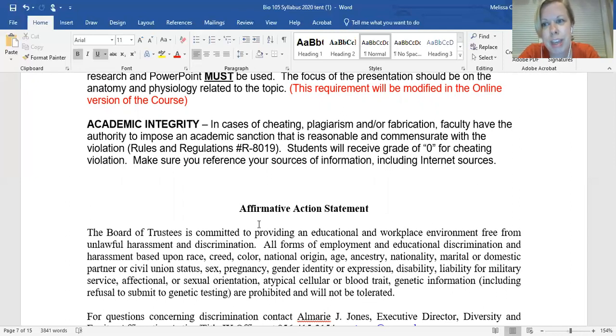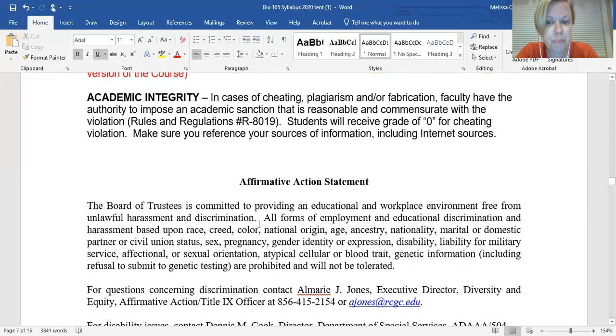So just keep in mind that accidental cheating, sometimes we get students that say it was an accident, I didn't know, and intentional cheating are treated the same. So you need to be very careful about not copying and pasting answers from the internet into your quizzes or exams, because if I figure that out or if Blackboard figures it out, it's going to be detrimental to your grade. So you wouldn't want to do that.